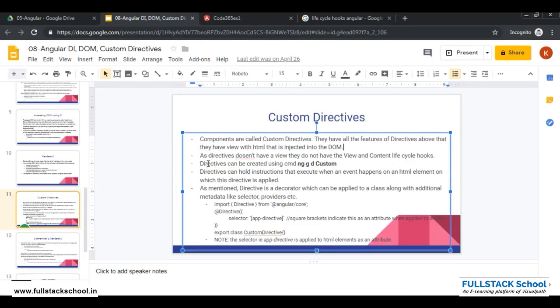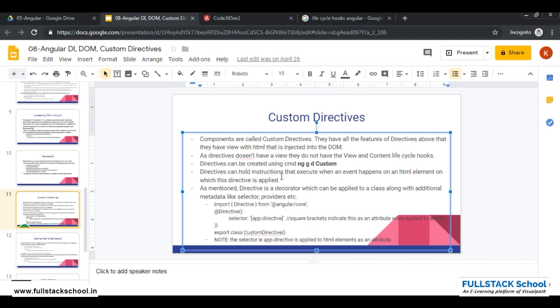Directives can be created using the command ng generate d, for directive, and a name for it. Directives can hold instructions that execute when an event happens on an HTML element on which a directive is applied.